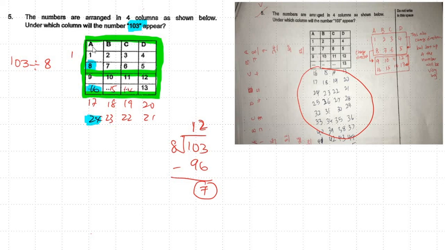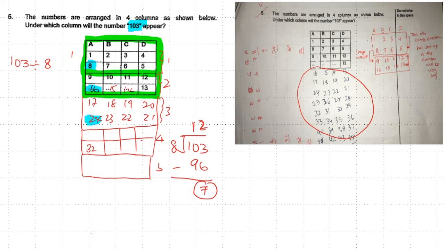Okay, so this is my first set. This thing here is my first set. Then this is my second set. So I will have third set here. So I know that this one will jump, right? 8, 16, 24. So my fourth set will be 8 times 3 gives me 24. Then 8 times 4 will give me 32. Then this is my fifth set. 8 times 5 will give me 40. Then 8 times 6 will be 48.